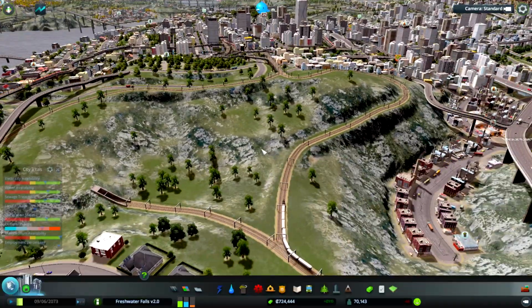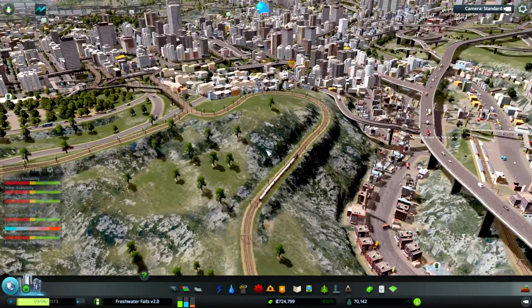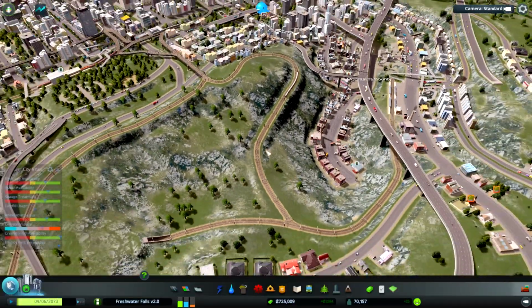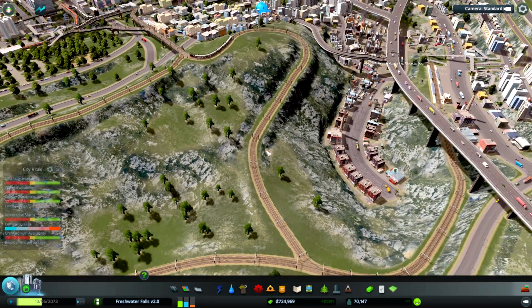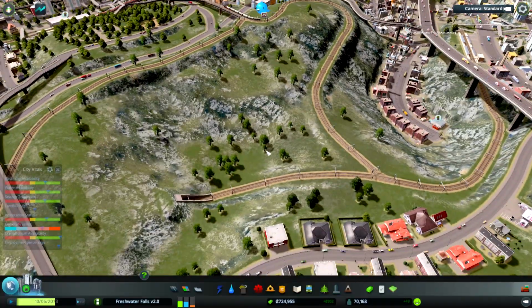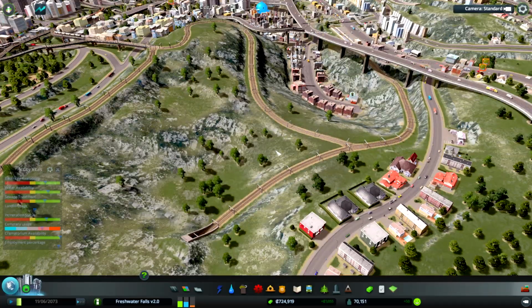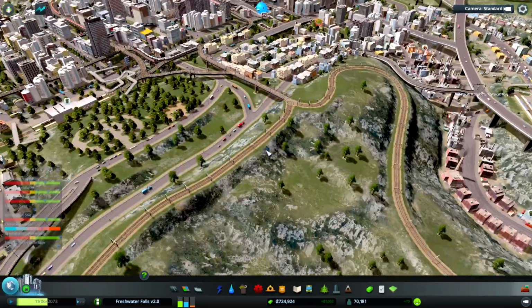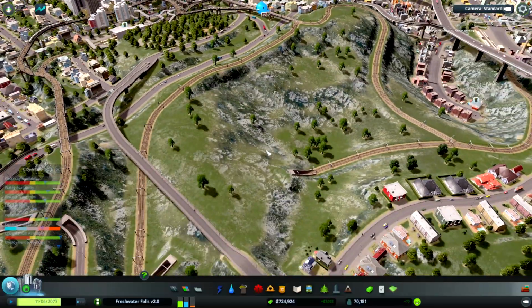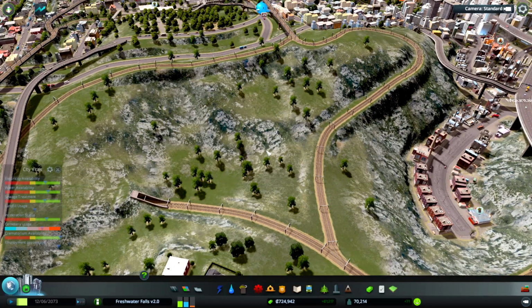I've put probably a good 10 hours of work into this city just for fun to get it ready for this episode and to give us a jumping off point. And outside of the usual extra zoning and city growth, I've also been doing some realism improvements. The rail system in City Skylines is pretty forgiving. It is based off of those electric trains, but I do have steam engines and some freight trains, so I'm trying to keep my trains a little more realistic.